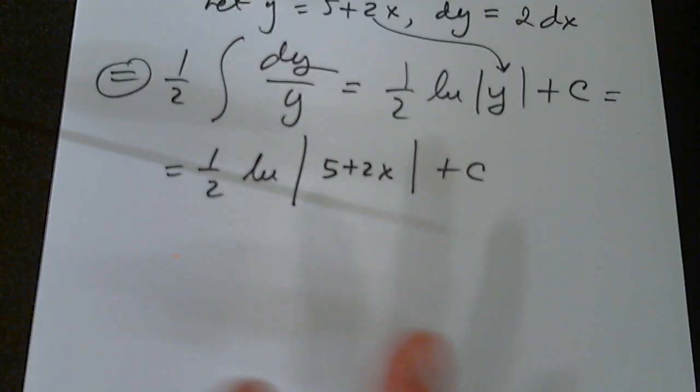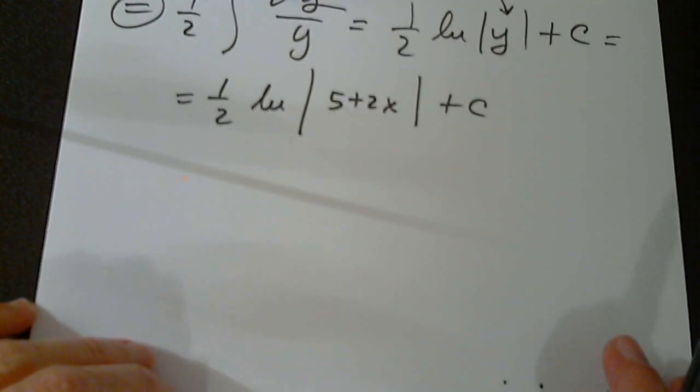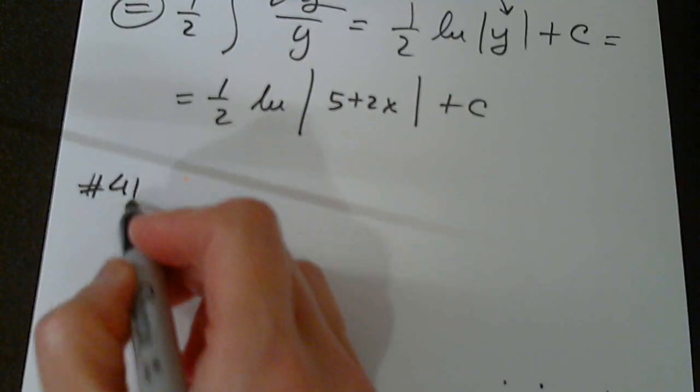Good. Do you think we need more examples? If you say yes, let's choose. If not, I'd like to move on to definite integrals. Do we need more examples? Maybe we want to choose one with a radical, like 41, 42. Okay, let's look at 41. Do you want to choose something else?